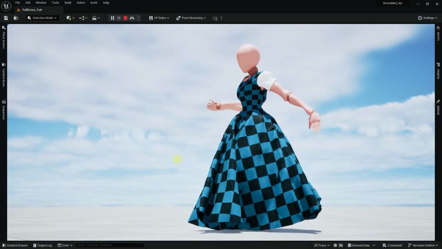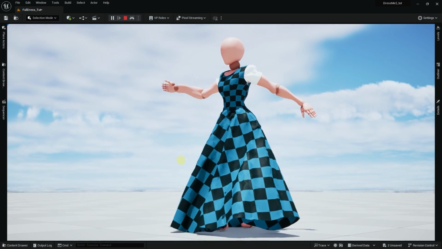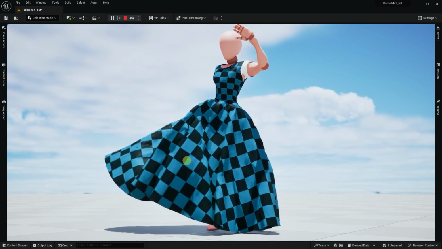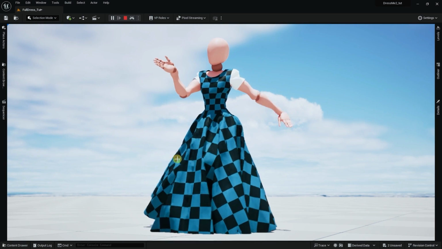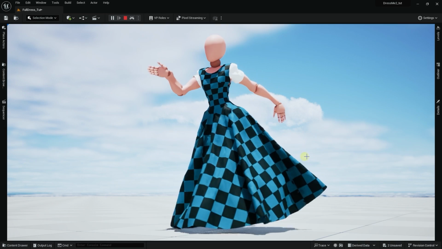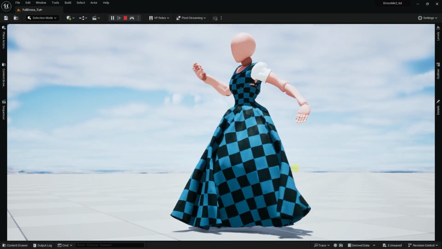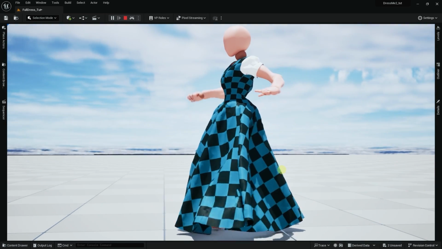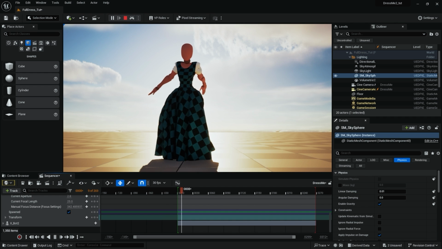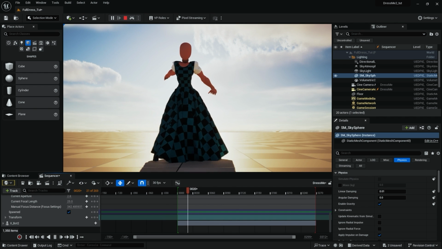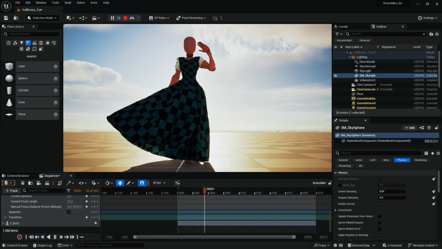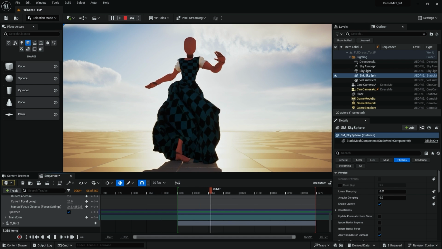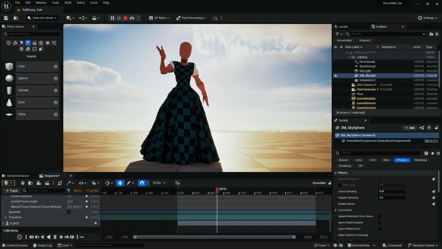But once 5.4 releases as a final release, according to Epic Games' announcement at GDC this year, we're going to have a cloth simulation just like Marvelous Designer for cinematic quality cloths, which I think is going to be super exciting.